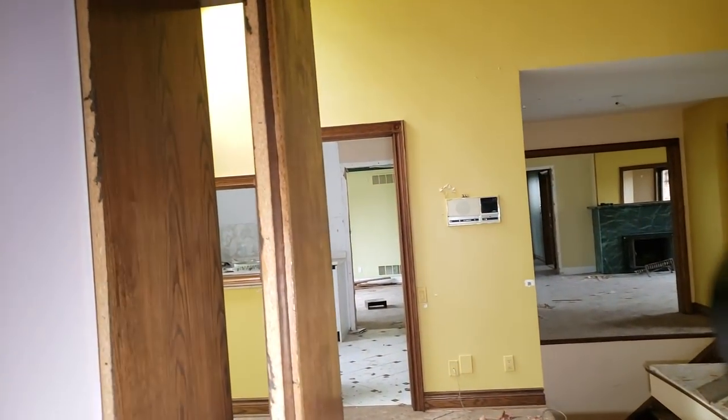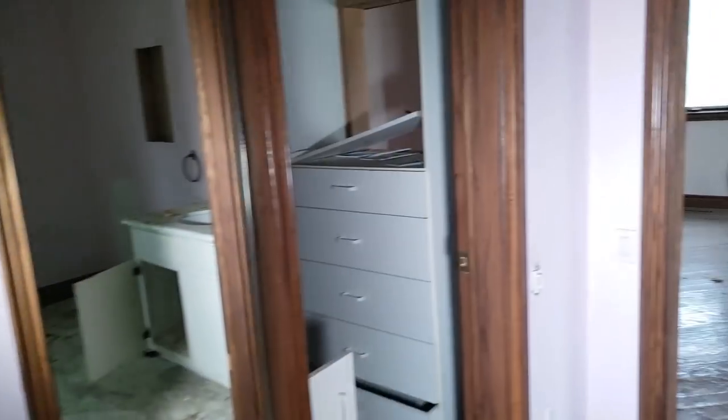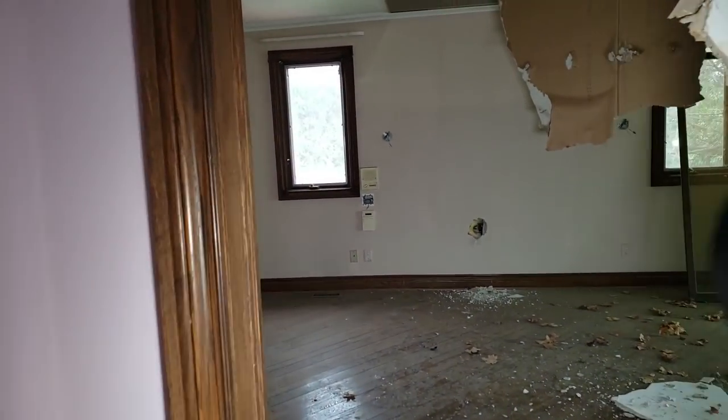And then you got this right here. You got a what is up, guys? And this goes into the other part of the house right there. So you can get to this master bedroom from two different directions, okay? We're gonna go back the way we came from though, all right?